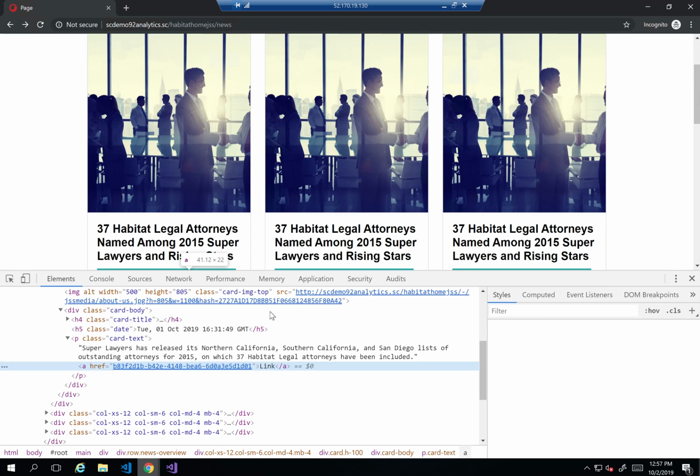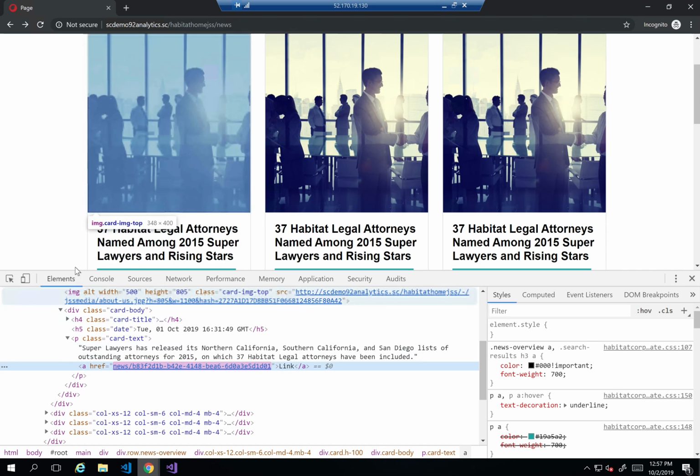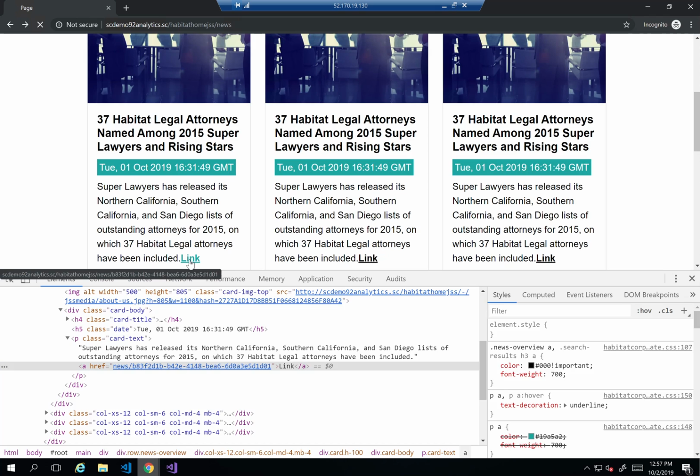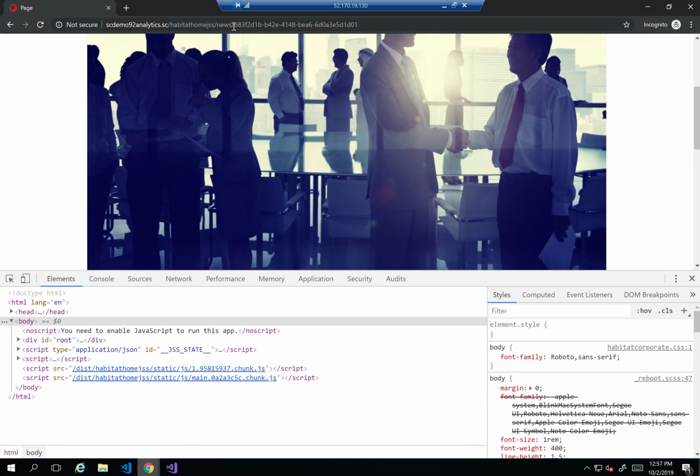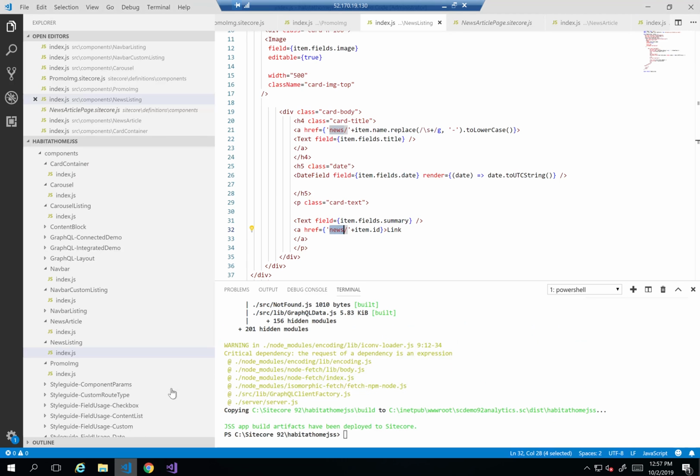I haven't published yet. So this should be news dash. Let me try like that just to show you. Yeah. So as you can see, it's not really friendly as a URL because it just shows the GUID. So that's why I don't like that way. I'd rather do the replace here. I think this gives a much neater look and feel than this one. I really hope that the Sitecore JSS team should have had one of the props, or one of the item IDs, be the path or something like that.